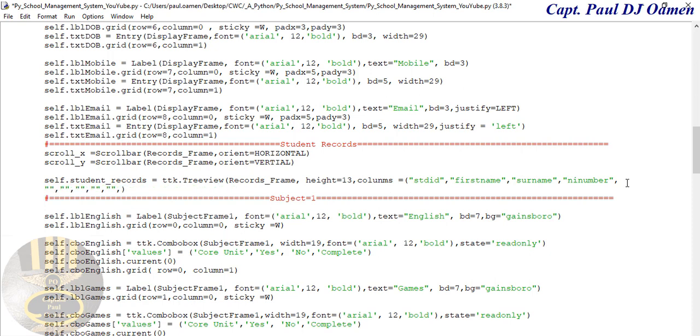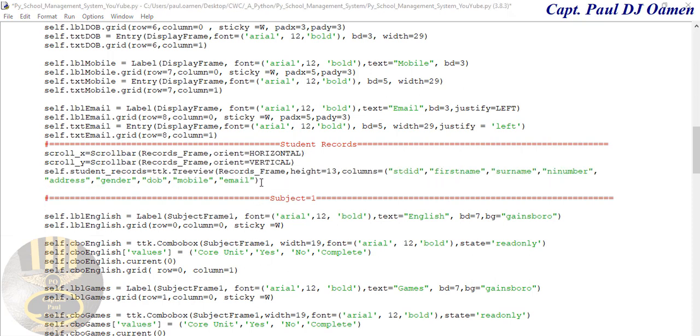Okay, so the next one should be address. Then we have gender. After gender, we have DOB, and mobile. After the mobile, we have email. There. Get rid of that.